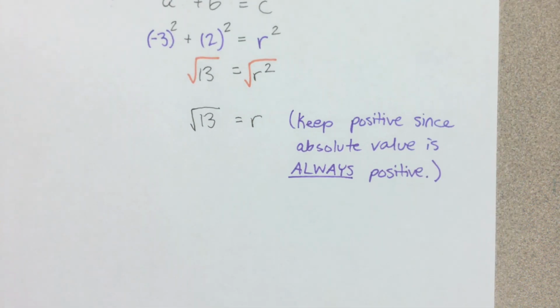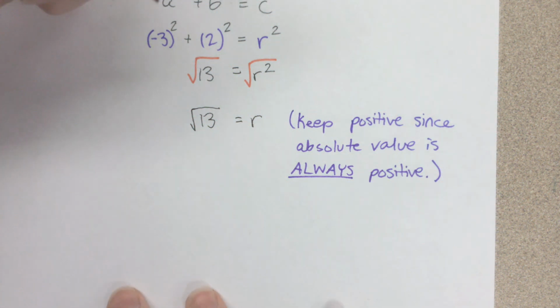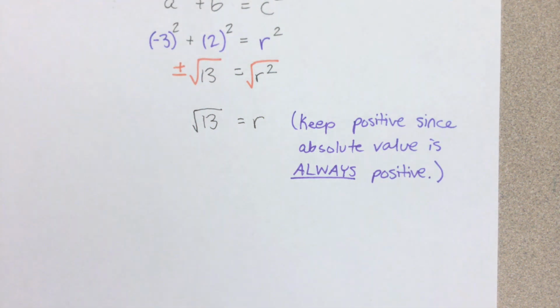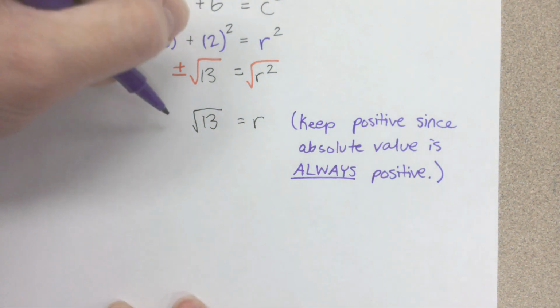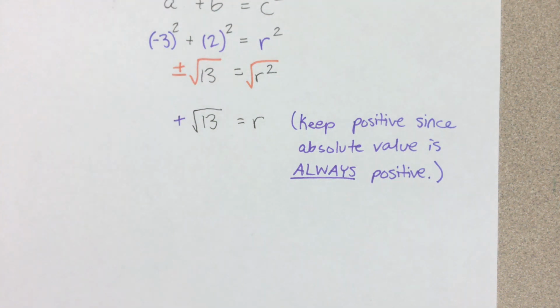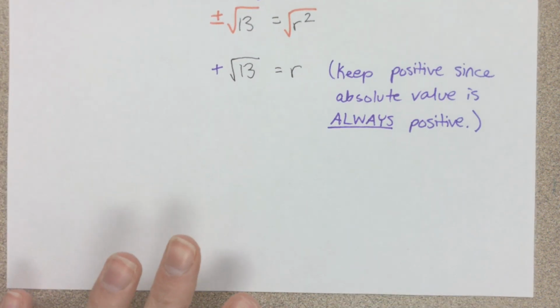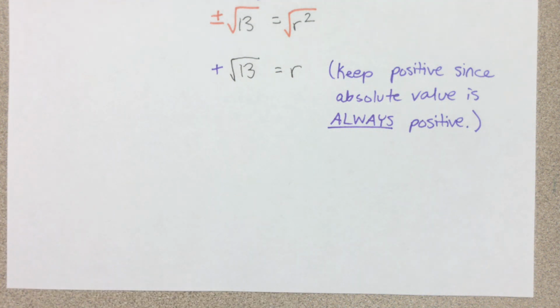What do you mean by the plus or minus? So I was actually going to fill this in anyway. Whenever we square root both sides, you need that plus or minus. It's a rule when you square root both sides of an equation. When you're solving, plus or minus comes in as a symbol. But there's no question it's positive because we're solving for absolute value. On other types of problems, though, it has mattered that we look at plus or minus. But in this one, it doesn't. It's always going to be positive.